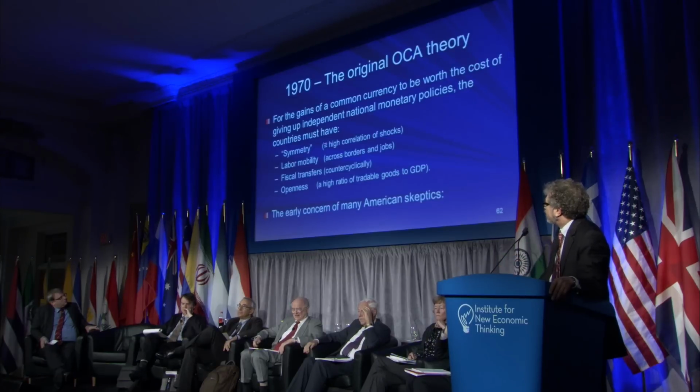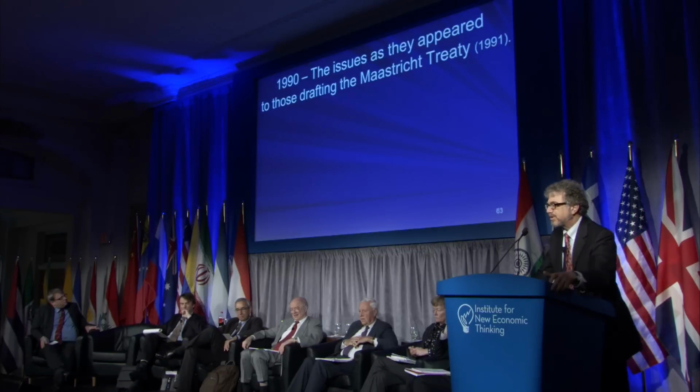They're pretty familiar. It's often been noted by Europeans that a majority of American economists from the beginning have been skeptical of whether the euro would succeed. And an easy way of stating that skepticism is that many economists, especially Americans, have been concerned that maybe Europe lacks these OCA requirements. Okay, fast forward 10 years.